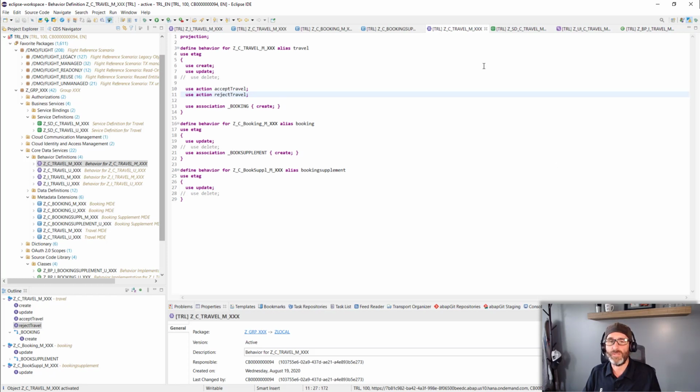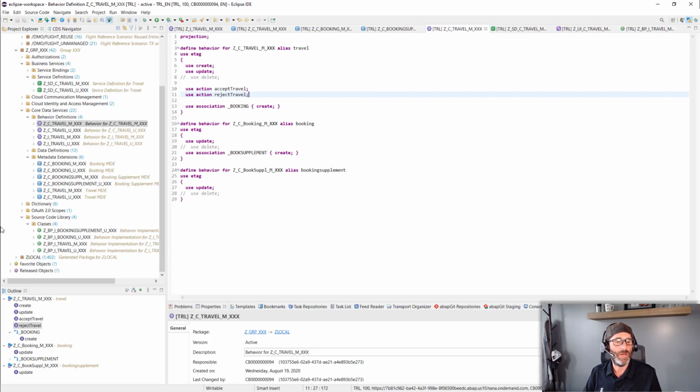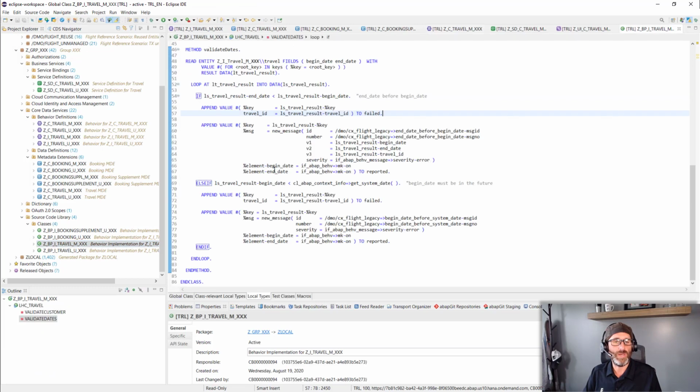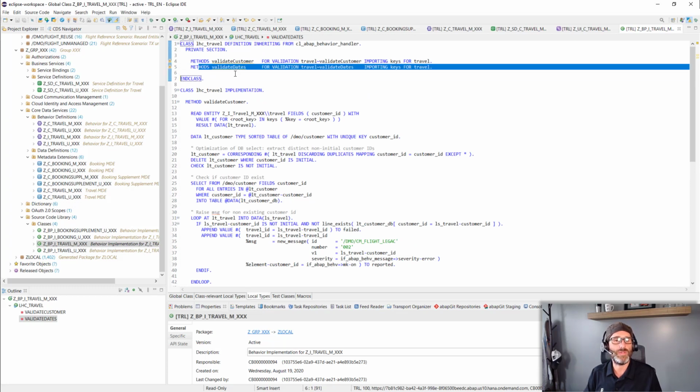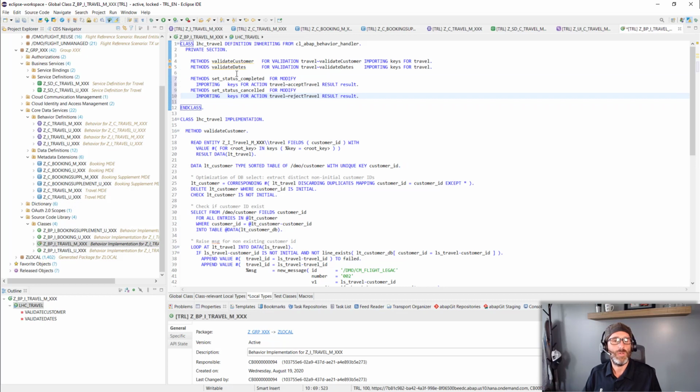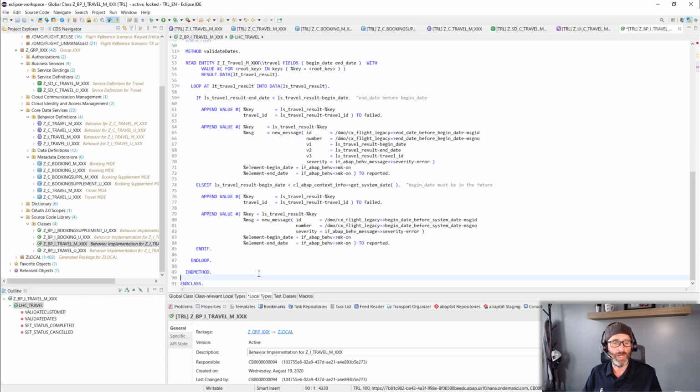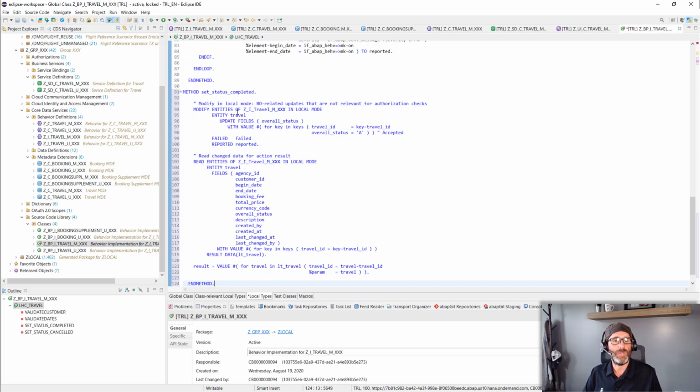Now we have to implement these two actions. So if we return to our implementation class, travel M, and we go here and add two new methods, set status completed and set status canceled. So for each one of these, we have to enter our implementation. So let's scroll down to the end, and we'll put the implementation for set status completed here.